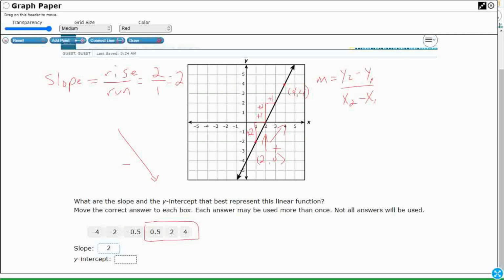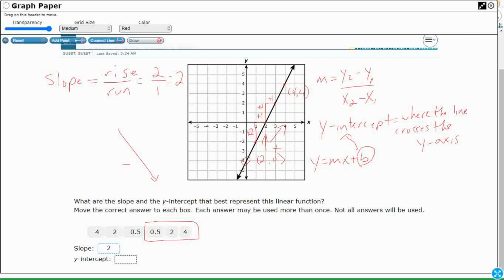Let's find our y-intercept. So what is the y-intercept? If we're looking at the slope-intercept form, they don't give it to us, but that'd be easy. That's y equals mx plus b. We can find the b, that's your y-intercept. But unfortunately, you're not going to find this definition on your mathematics chart or your reference material. It's where the line, in this case representing the function, crosses the y-axis. So it intercepts the y-axis. And it looks like that happens right here.